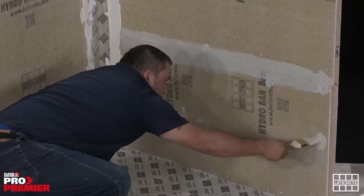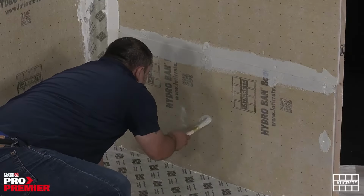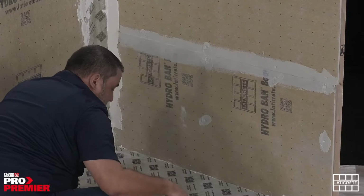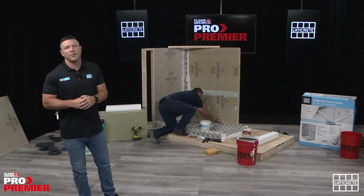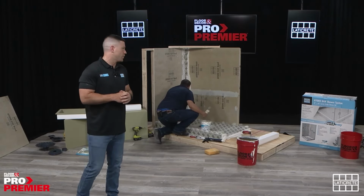Recommended mill thickness on these is 15 to 20 wet. You can check it with a mill gauge, or a basic rule of thumb if you're going over cement backer board or a Hydraban board: cover up the print behind it. That gives you pretty much really the coverage that you're looking for.